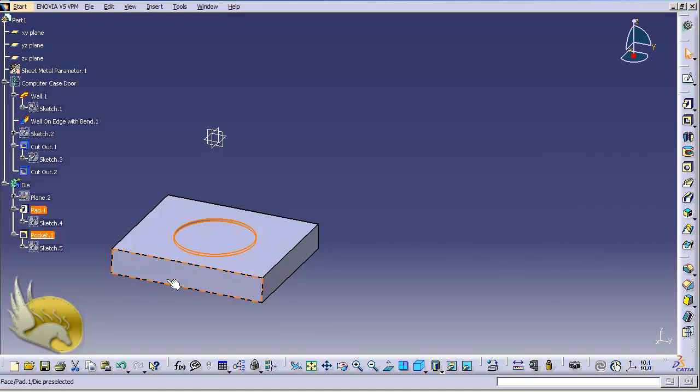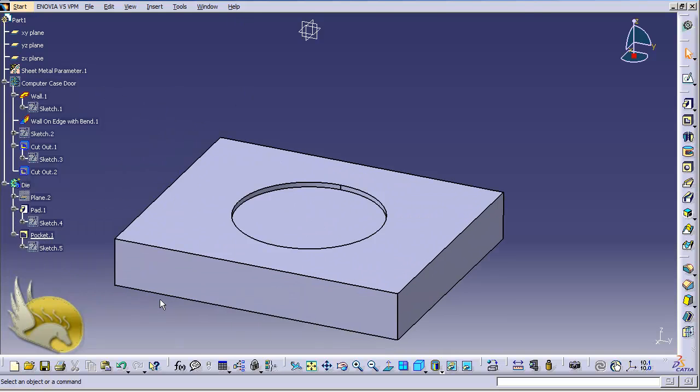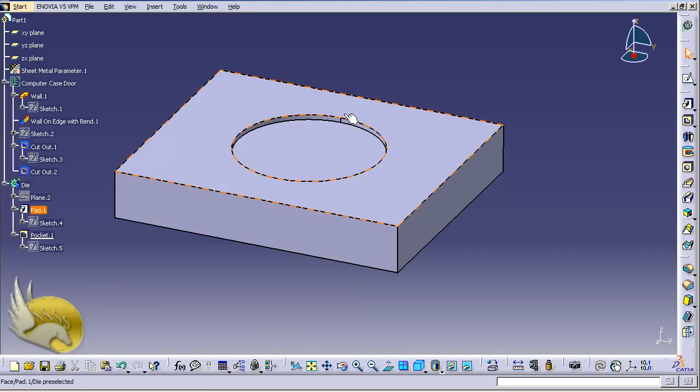Now that's it. Now this is going to be my die, and if you notice, you can see that I have some sharp edges here where the pocket is created, and these sharp edges will cut the sheet metal. So I want to have some fillets around this, so that it is not going to be sharp.